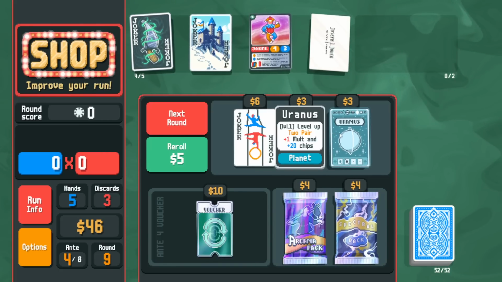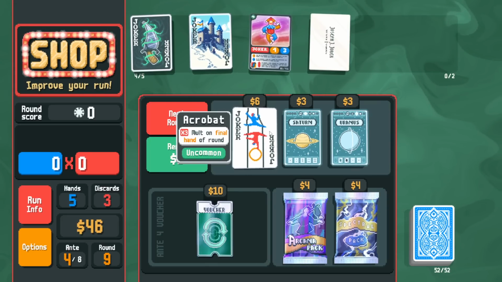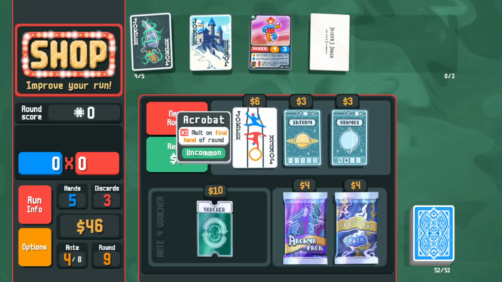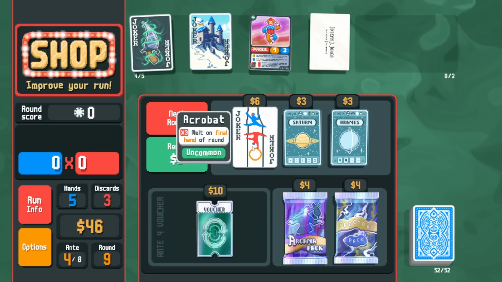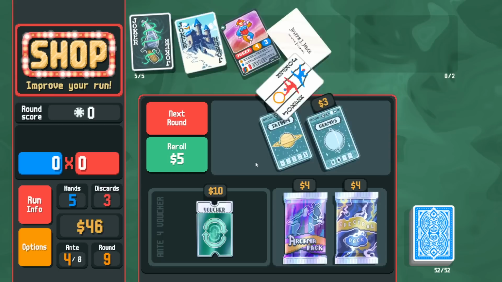Okay, Saturn, Uranus. We could pick up an acrobat here. I don't think this is good for what we're doing here as far as getting X-Mult. I don't want to play out all my hands. I want to save my hands so that I can get money that way. But what we can do is pick it up for later, perhaps.